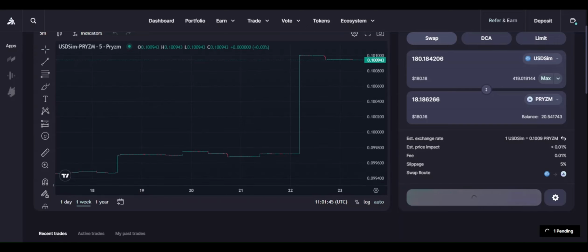Once I do that, there will be a pop-up asking me to confirm this transaction in my wallet. So I'll approve that, and once I click approve, the transaction will be sent to the blockchain, and then it will either be confirmed or the transaction will fail.